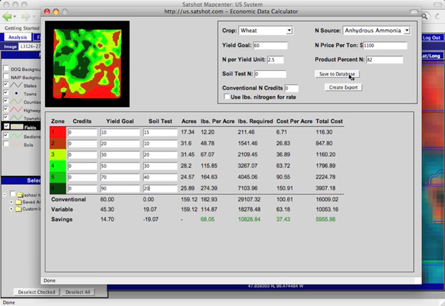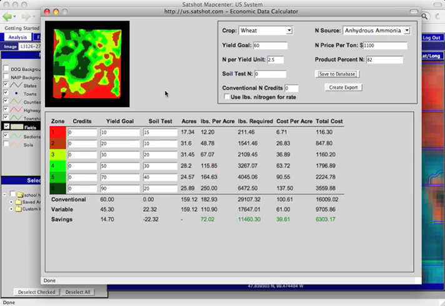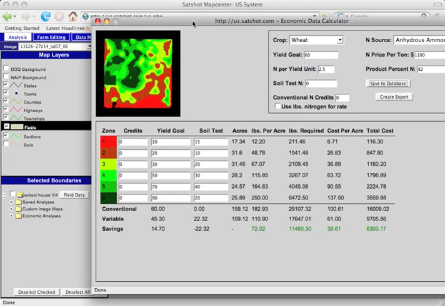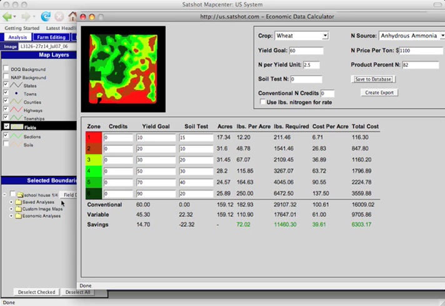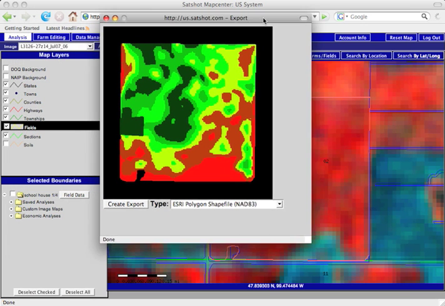But from here, you would save it to database, and we'll say 6 zone econ report July 07-06. And once again, that'll pop up on the side here, and I'll show you how to use that tree thereafter this. From this point, we'd create an export for a controller.